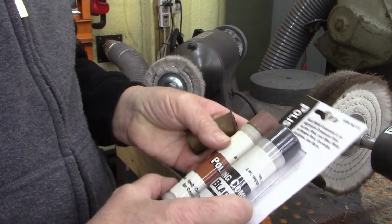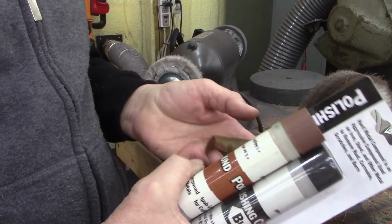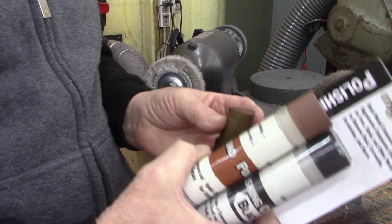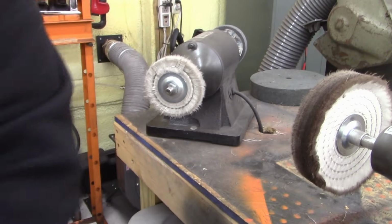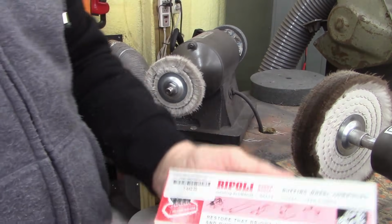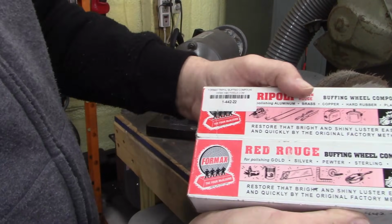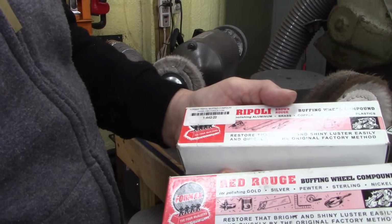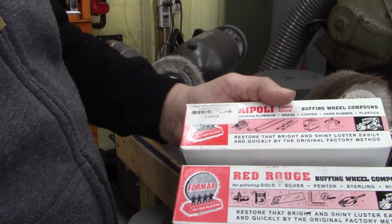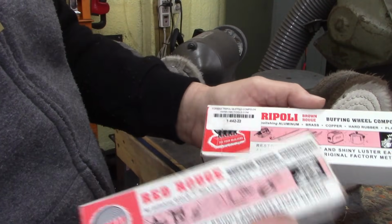I've used them both in different ways, and I like them both. I can't say anything bad about the Harbor Freight stuff. Now, I have purchased this Formax. I think I bought 6 of these, and I've used quite a bit of it. This is the red rouge, and this is the brown rouge.